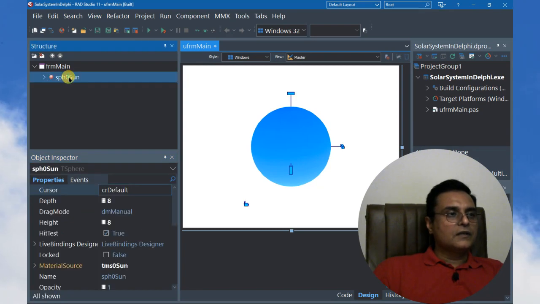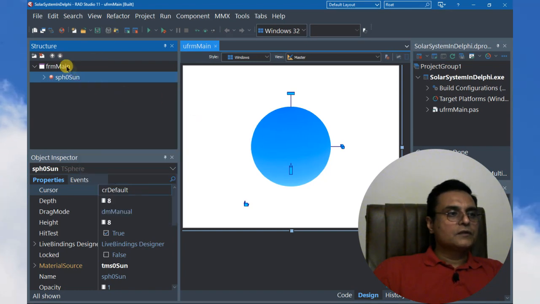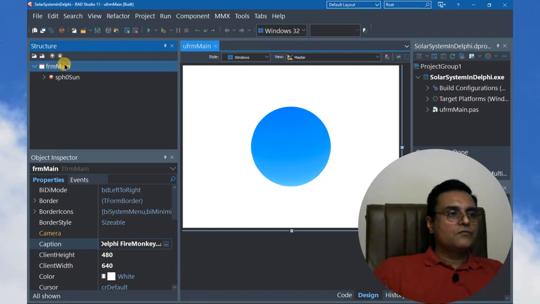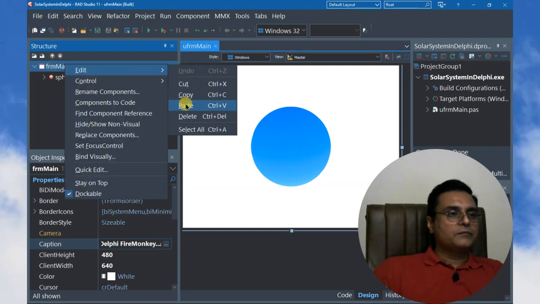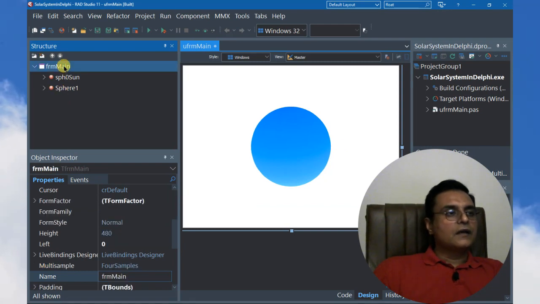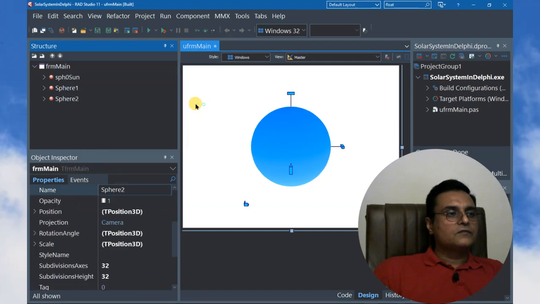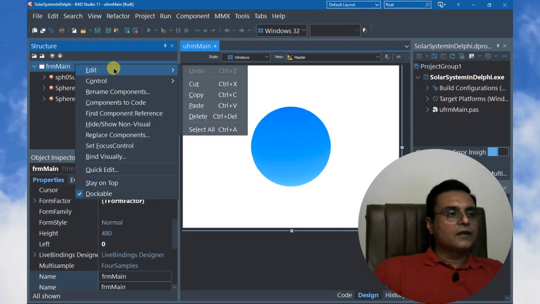Let us first save, and then right click it, copy it, and click on the main form and paste it. So we have another sphere, then we have another sphere, then we have another sphere.